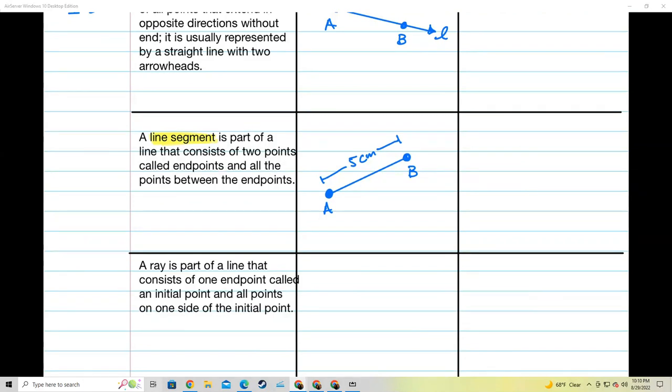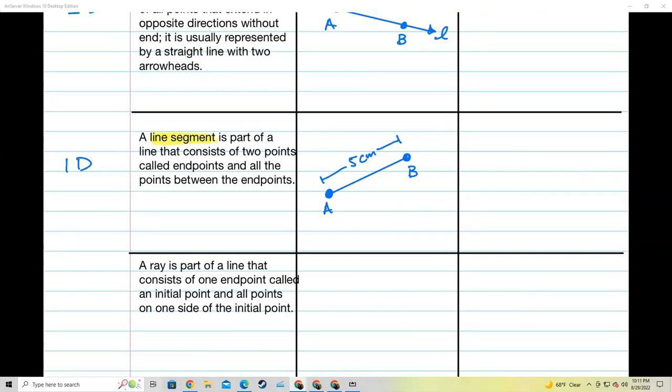What's different about this line segment? Well, number one, the main thing that I see is that there are no arrows. And since there are no arrows, this definitely ends. It doesn't go on forever. Which means it's measurable. Like I can take a ruler and actually measure it. Now, just like a line, a line segment is only one dimensional. It only follows this path right here. There is no other option. Okay, so we say that it's one dimensional.